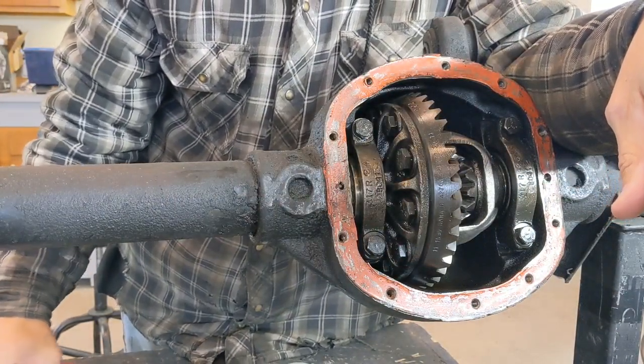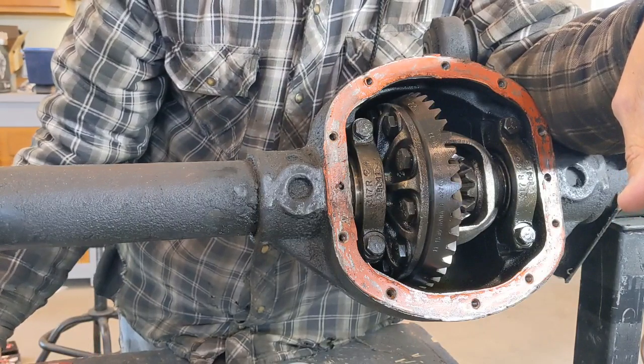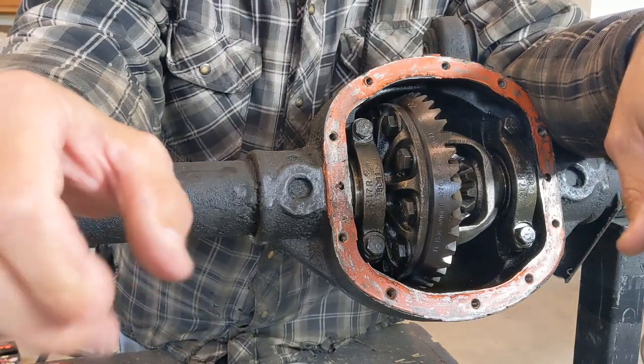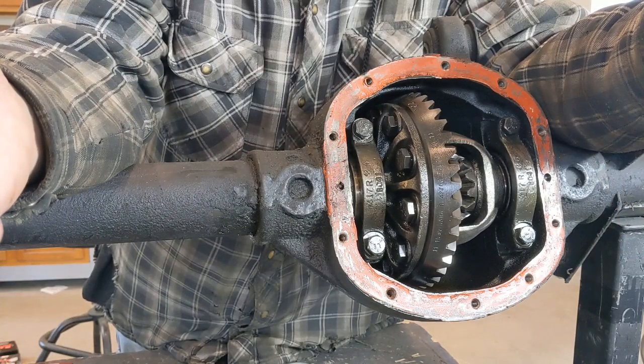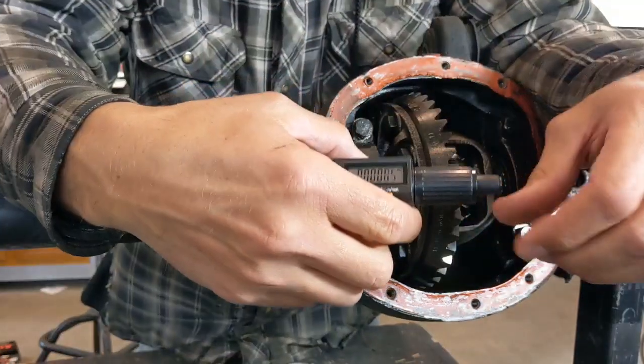So understand that while I'm trying to tell you to operate in the thousandths of an inch, sometimes that little bit of a smaller shim can help out when you're really trying to get something dialed in perfectly. So that's all there is to a micrometer. It's pretty simple.